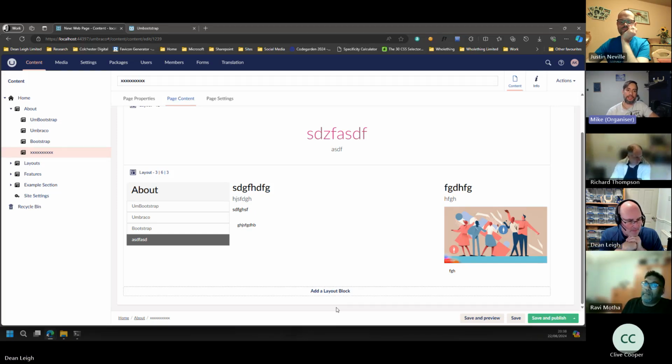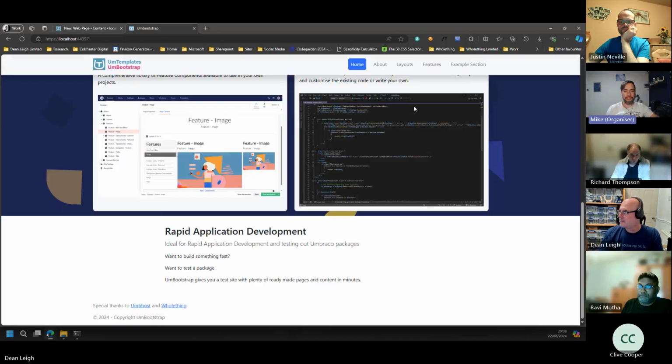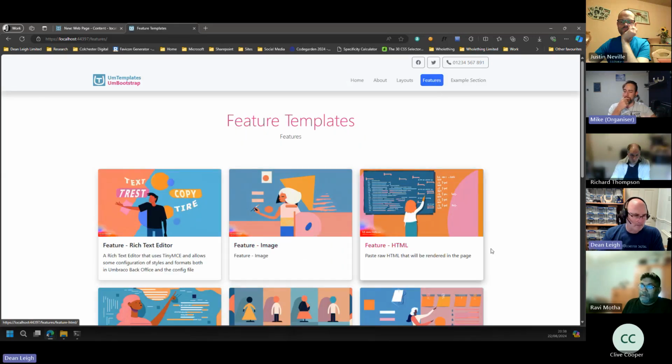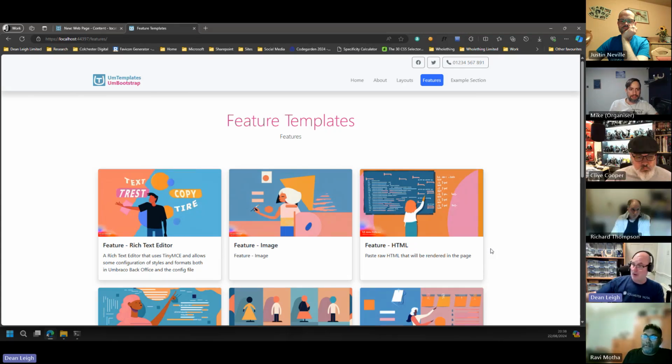So say you have a set of cards in a 12-column row, and you have cards that go 1, 2, 3, 4. And then you have another page where it's a slightly different layout. So you maybe have a 50-50, and maybe the card's not the best. But no, I understand what you're saying. And then you got 2. What you're saying is you've got three 4-column cards, and then another page.